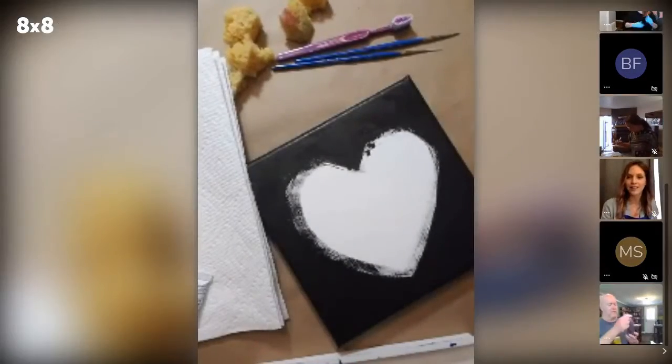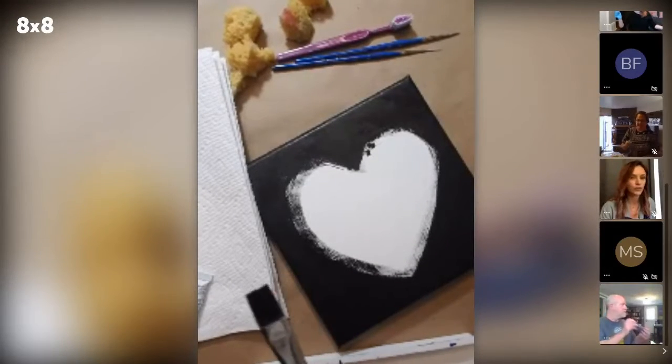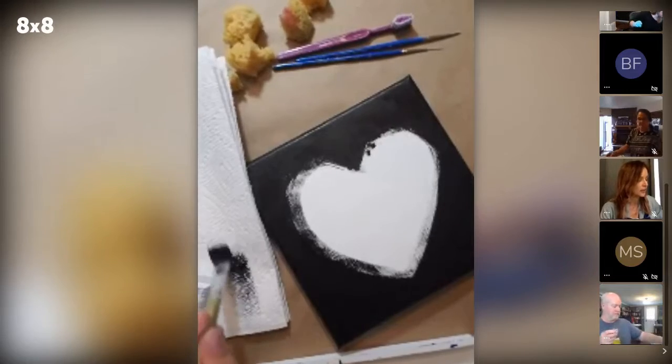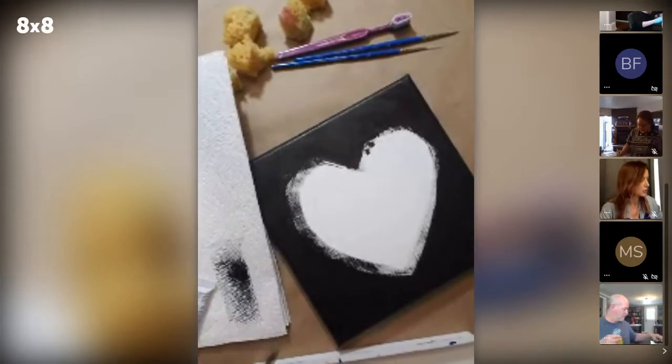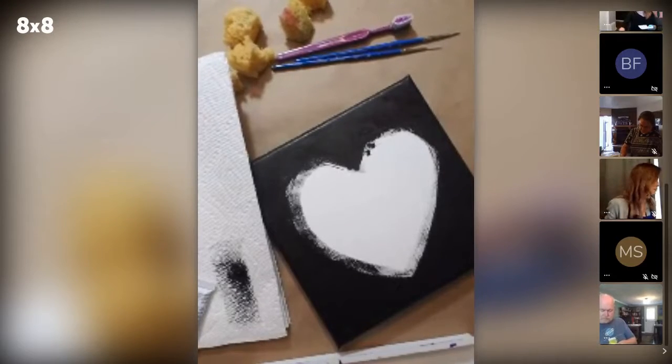How's everybody's black looking? It looks lovely. Sweet. What you can do with that paintbrush when you are finished is use your paper towel and wipe off the extra so that when you put your paintbrush in the water, it doesn't dirty it up as much.